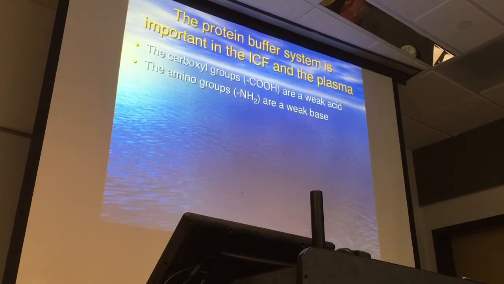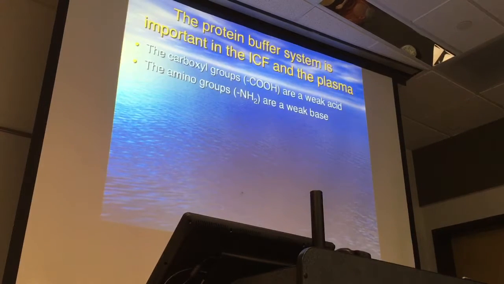They don't have protein. Plasma contains a lot of protein. Inside of cells, lots of protein. And so in those two compartments, there is abundant buffering from the proteins. They always are in those compartments. Everybody clear on that? Okay.